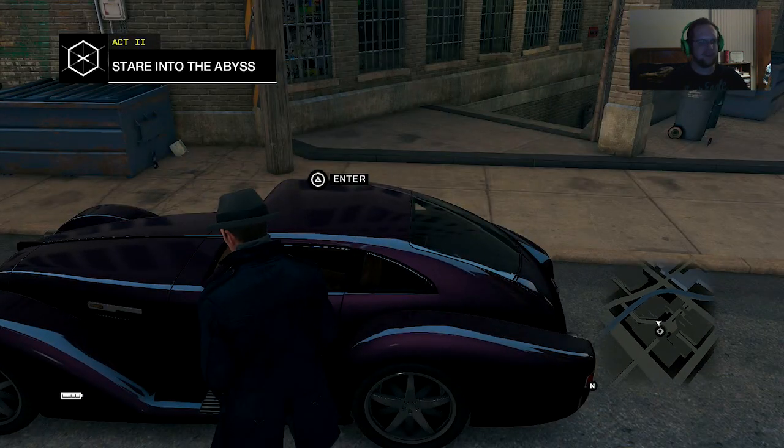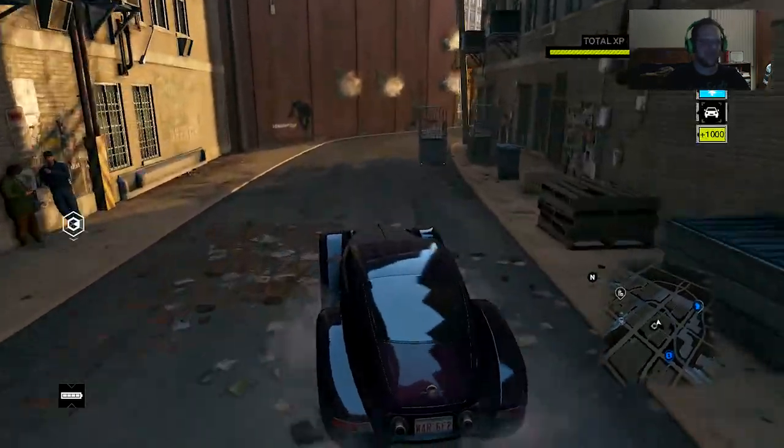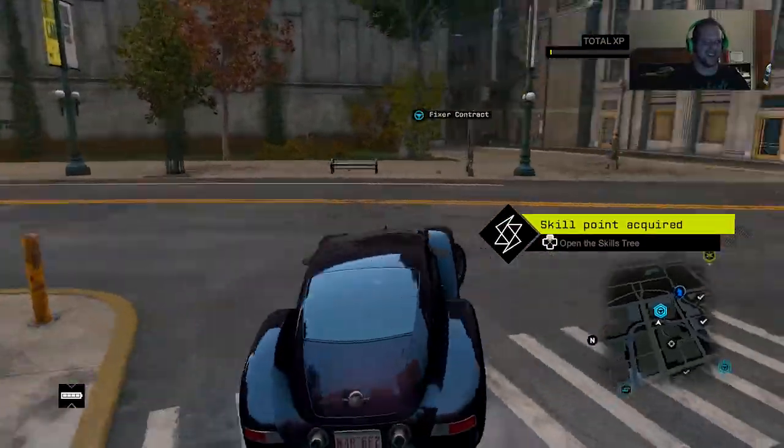Alright, so we're gonna save Poppy and we eliminated Crispin. And we got his car here. Like I said, even though I blew it up, right? New vehicle available. I guess we'll be using this from now on, right?